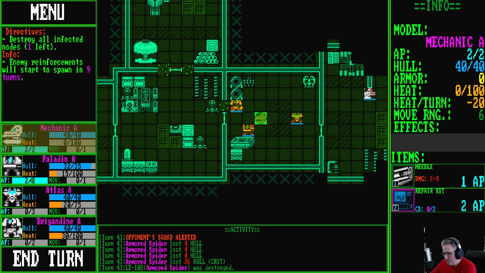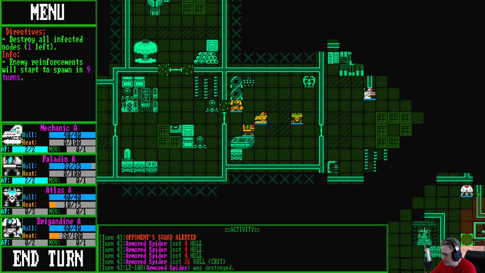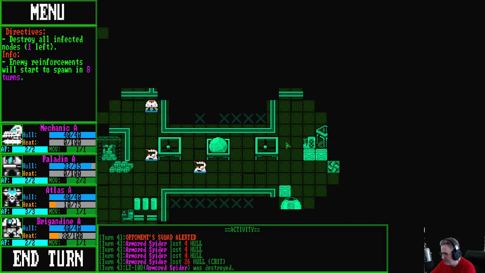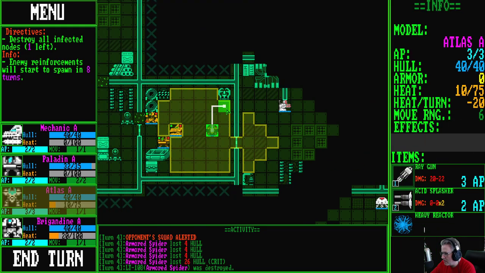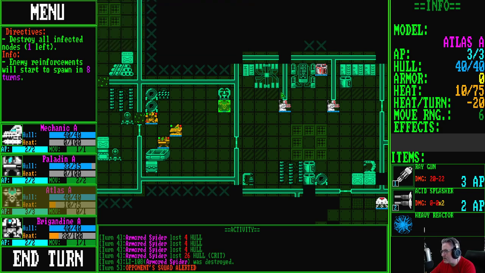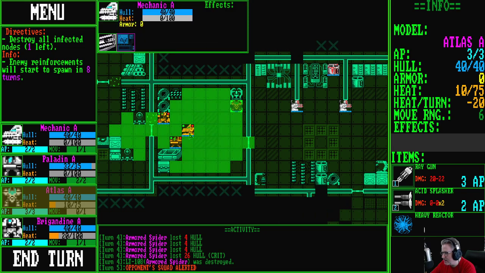Oh, we've already moved everybody, and you guys haven't done anything, so we're just going to end the turn. Nope. They're coming from that way, which I have a feeling means the infected node is this way. No, it's right there, and it's got two turrets on it. Well, that explains a lot. And we got incoming bad guys. Oh boy. Okay.